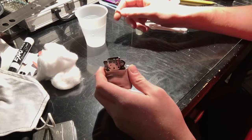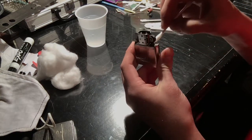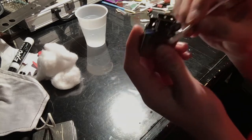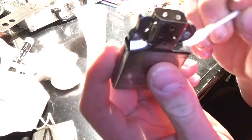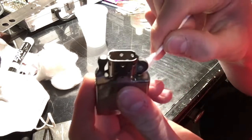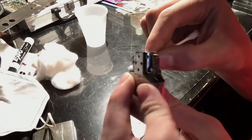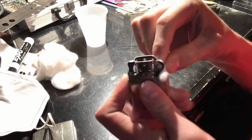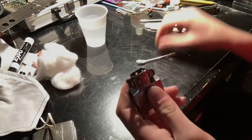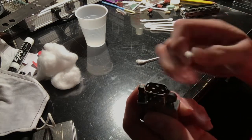As in Tracy and Pyropyramids video on this — keep one side dry, and we're just going to get that wet right along here. Now we're going to take the dry side and try to get some of that gunk off. If this doesn't work, then you will possibly have to dismantle your lighter to get into the small crevices.